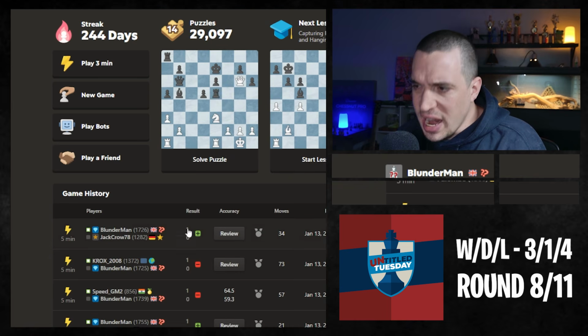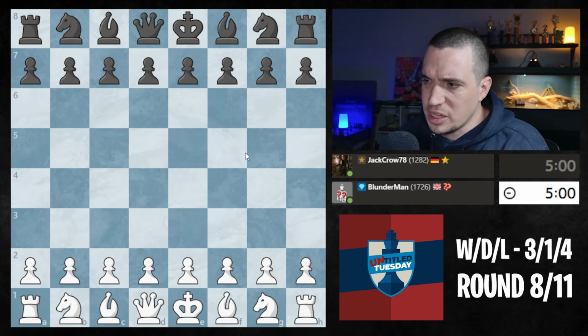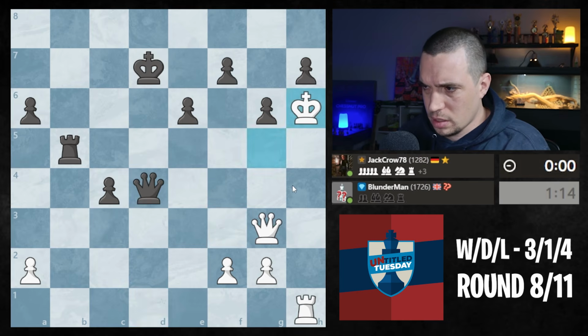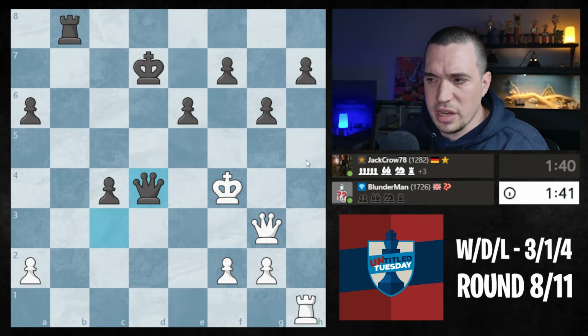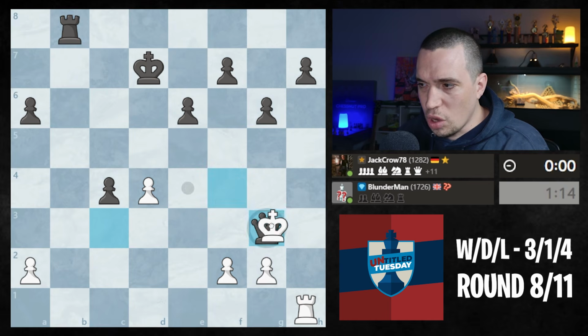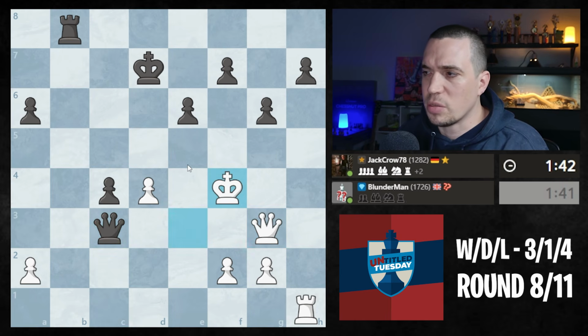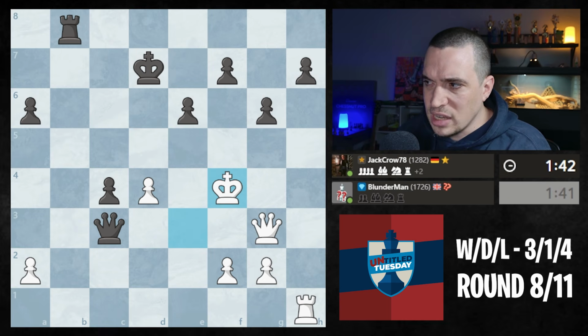Like, any normal 1200 in this position is not going to continue to go for checks. Take the queen. You're up so much material here, and you've got a pawn that's about to be promoted. Just take it off and keep it simple. But no, he wants to play the most accurate move. Only the engine is looking at these moves like this.